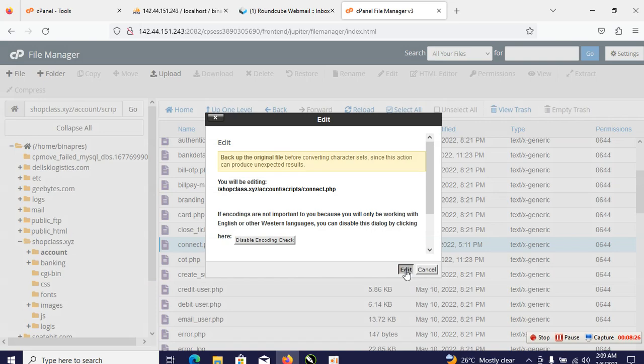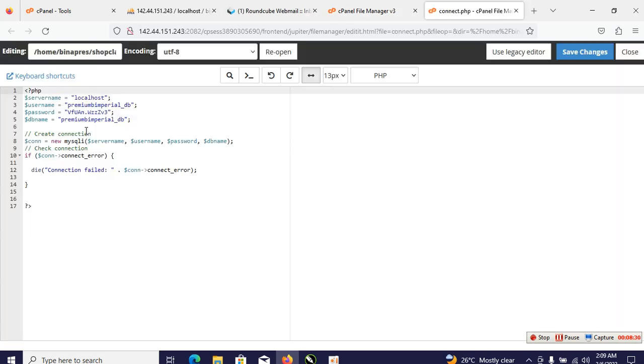Then come here, the username. This is the DB I copied, so you should not be surprised. I copied it just a few minutes back. I paste it. This is our password.